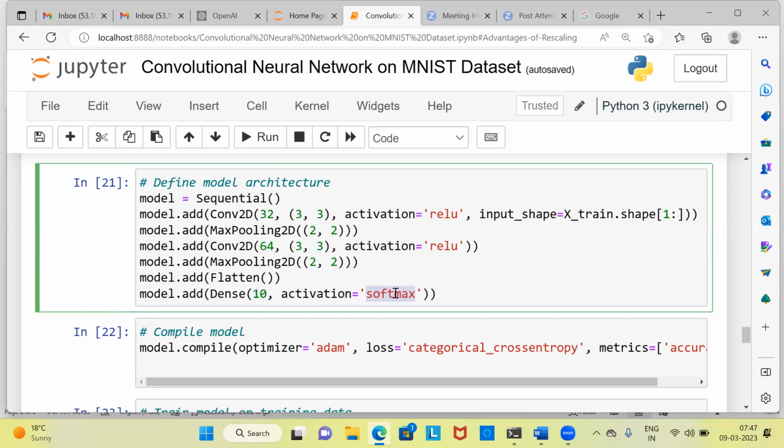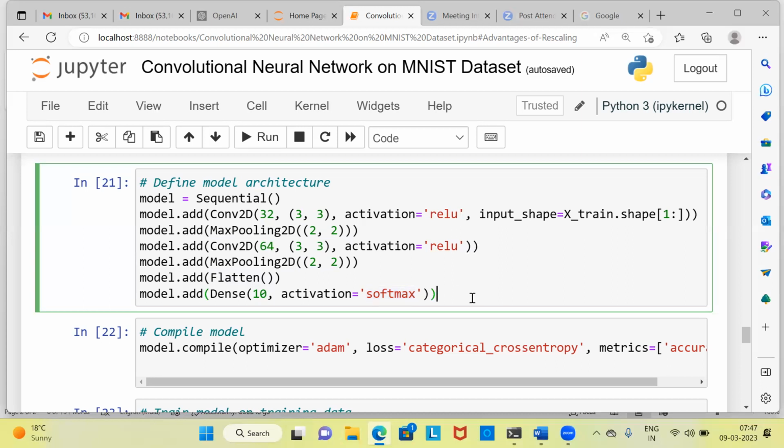This layer applies a linear transformation to the input vector, followed by a softmax function that normalizes the outputs to probabilities. The 10 output units correspond to the 10 possible classes of the handwritten images in the dataset. And the softmax function computes the probability of each input example belonging to each class.